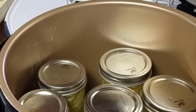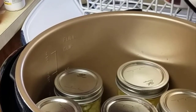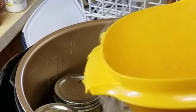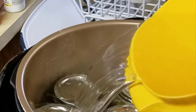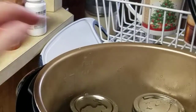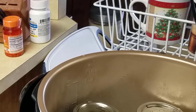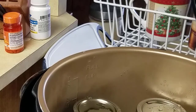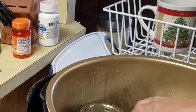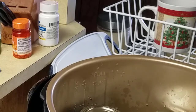Okay, I now have my 7 half-pint jars in the canner, and since I used hot brine and the jars were slightly hot because I had cleaned them in hot water, I'm adding in hot water. Now, since I'm water bath canning, I need to come above the jars. So I'm adding some more water, and it's still not above the jars yet. I've added some more water. I'm going to add a little bit more until it brings it up above the lid, right?